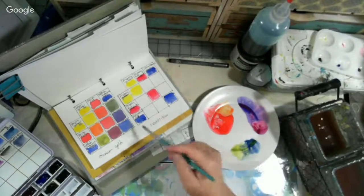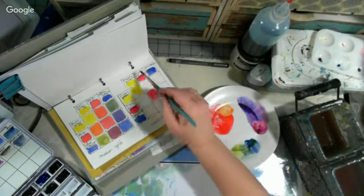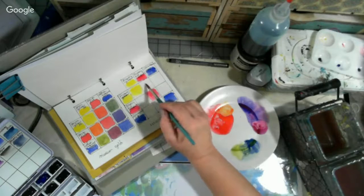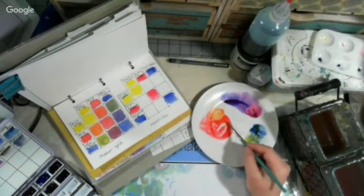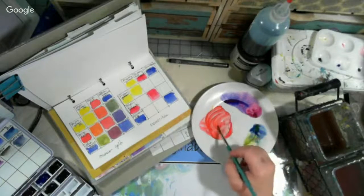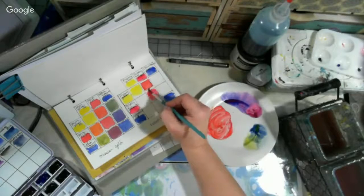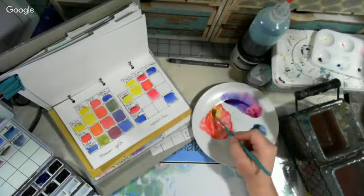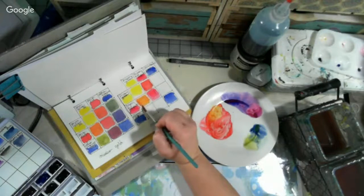Okay, so there we've got our primary colors. We have them on the color name, and where those two lines meet, we have it there also. So now let's start with the magenta. Here we'll do magenta and yellow because they're meeting right here. But we're going to do more magenta in this one and more yellow in this one. So we're going to just use what's on our plate. And this color here on the plate, if I mix it together like that, is more on the magenta side than the yellow side. So we'll just put that here. And then we're going to take some more yellow and add it to some of that. And we'll put that here.